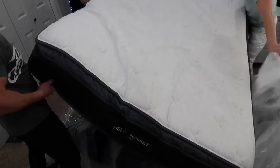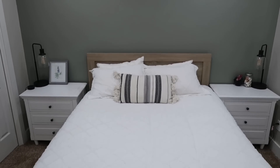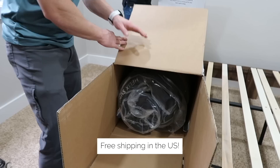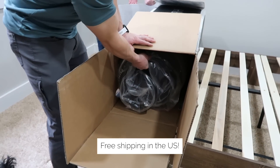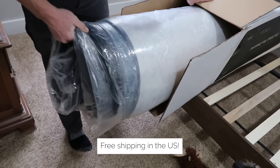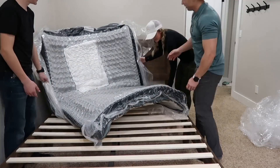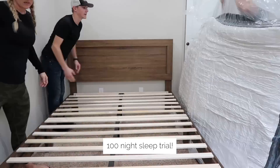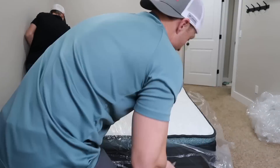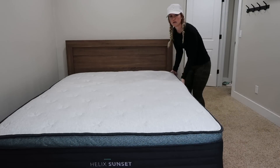I really prefer a softer mattress but they have much firmer mattresses if that works for you. The biggest problem with a Helix mattress is you won't like going on vacation because it's not going to be as comfortable as your own bed. Shopping for a mattress is super annoying, but this one's easy — it's shipped to your house, arrives in a box, you bring it into the room, open the box, and it's all fluffed up and you could sleep on it that night. If you buy the wrong mattress they have a 100-night sleep trial, so if you don't like it they'll refund you. There's a wide range of price levels — more basic models if you're budget conscious, or you can invest in one of the Luxe lines.